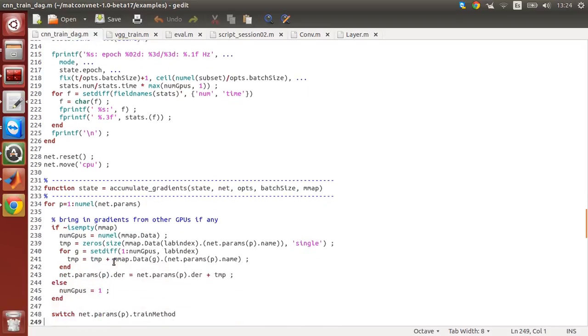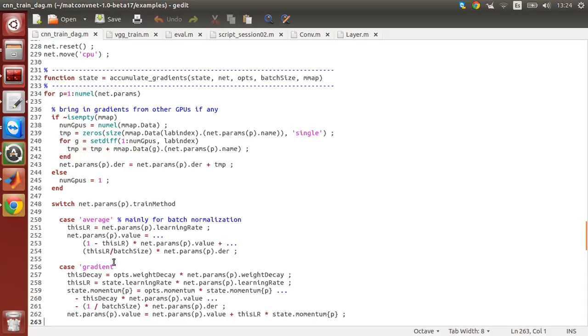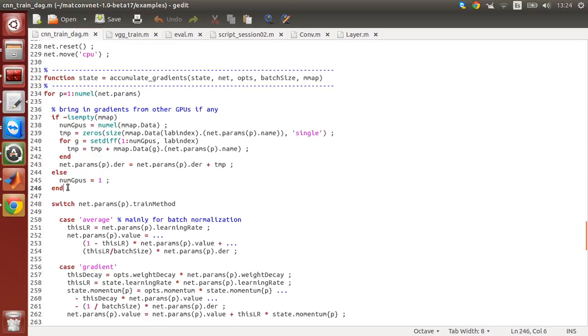So okay, accumulate gradients. This is where the update of the network happens. This piece of code is the one in charge of merging all the gradients in case we have multiple GPUs and multiple workers. So basically it takes into account the number of GPUs.